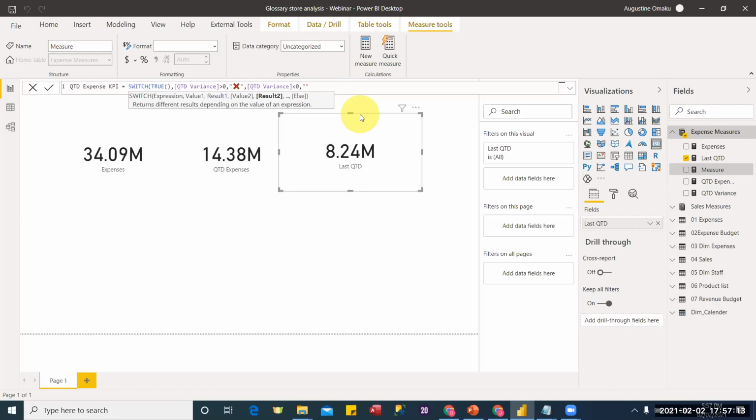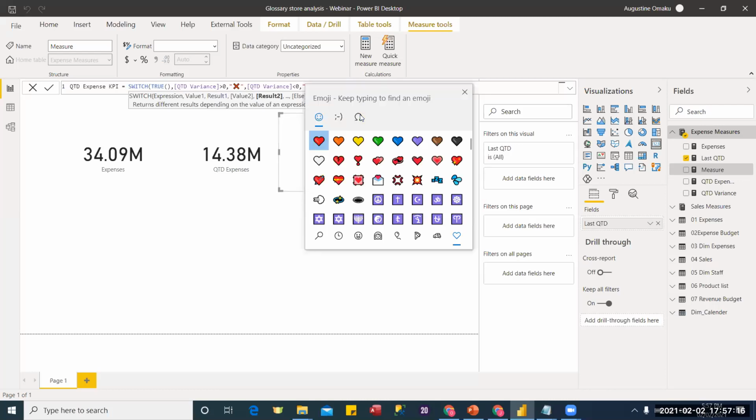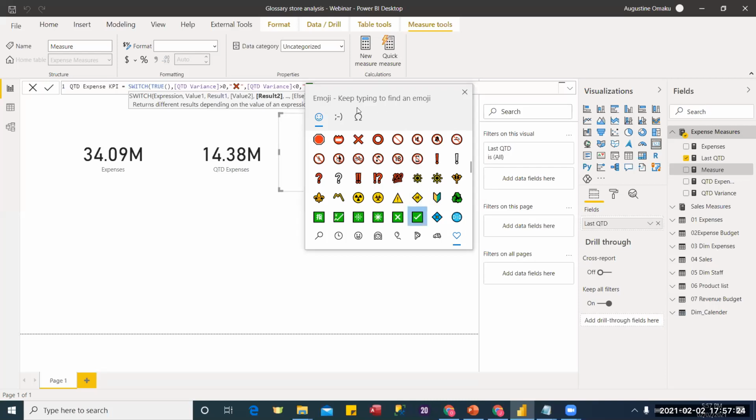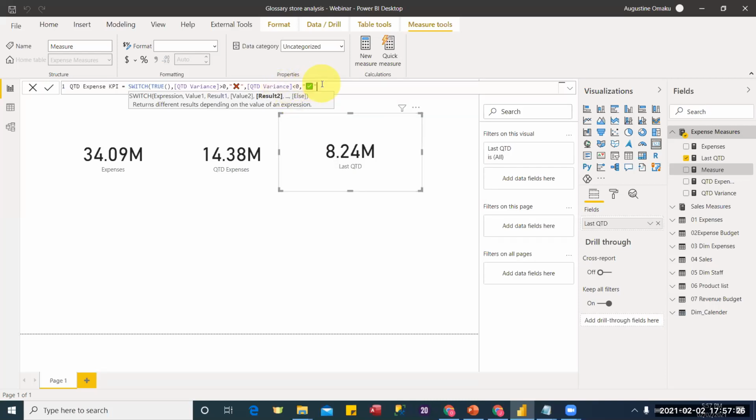So Windows dot. Let's look for something green. Okay, we have something green here. So good means you are performing according to budget. But what if it's 0? So now we say anything else, comma, anything else, it should show that we are flat.